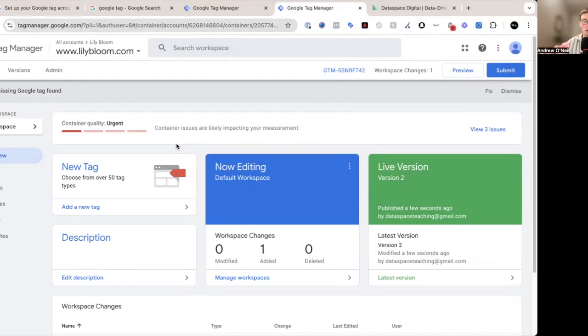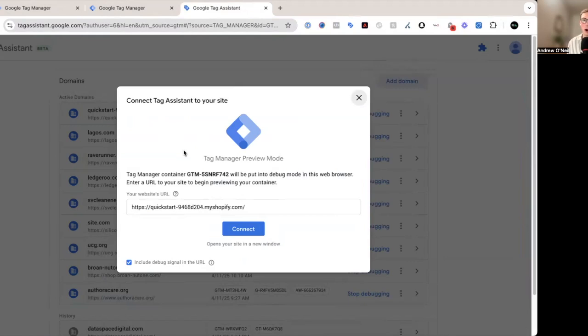So in the cases where you are running duplicate setups where you do have some Google code deployed through Shopify, WordPress, and Tag Manager, it's important that this code is not in conflict with each other and is not leading to double counting or any sort of measurement issues. And so that's why I want to preview and show you what to look for. All right, let's go ahead and open up my demo store so we can see exactly what to check for and verify that our tags are not going to be in conflict with our existing setup.